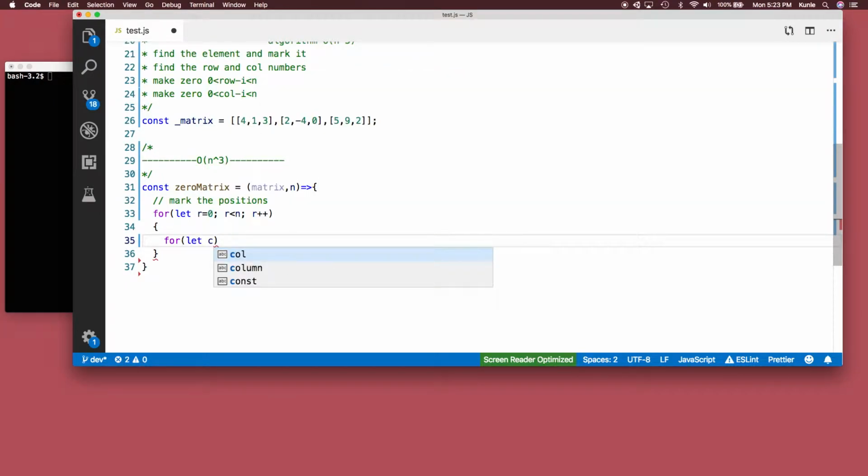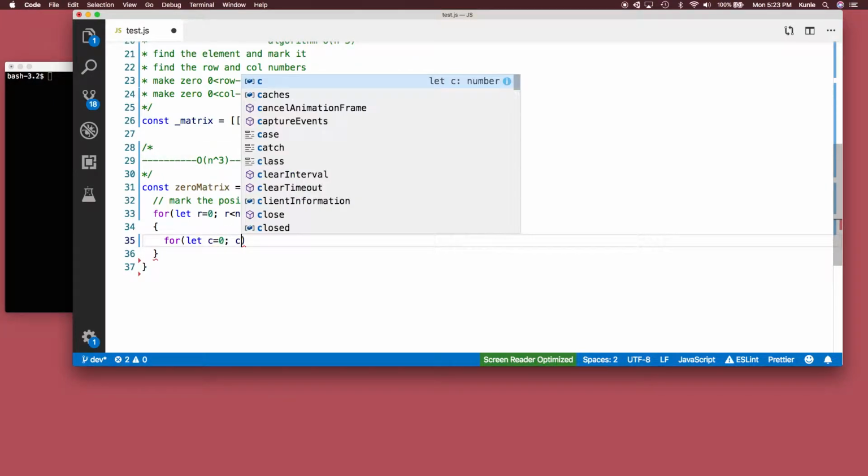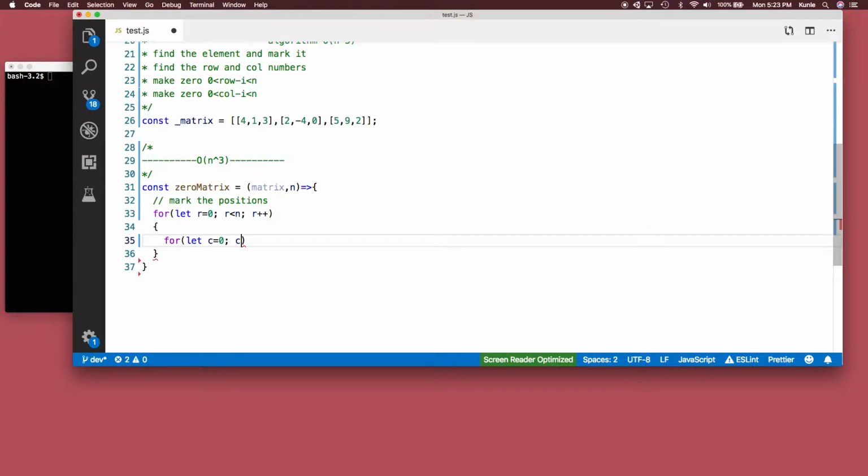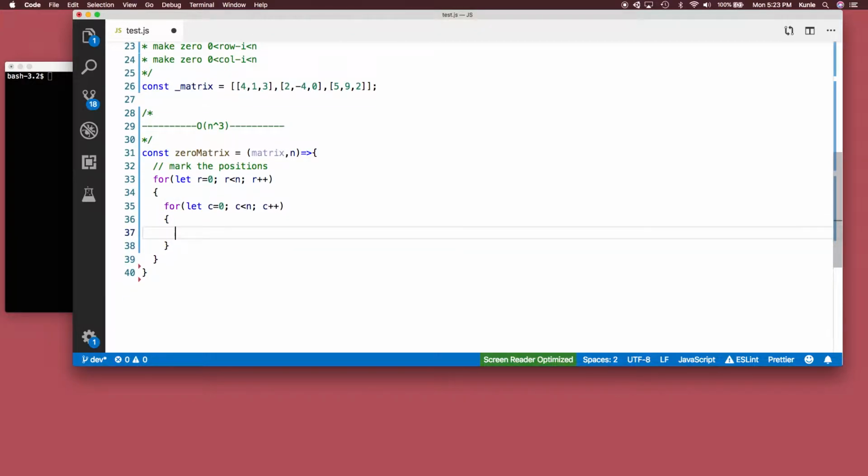Let column equal 0, column less than n, column plus plus. Okay, now that we have that, we simply say if matrix[row][column] equals 0, all we have to do is set it to true.